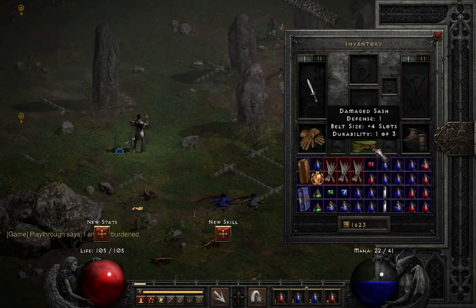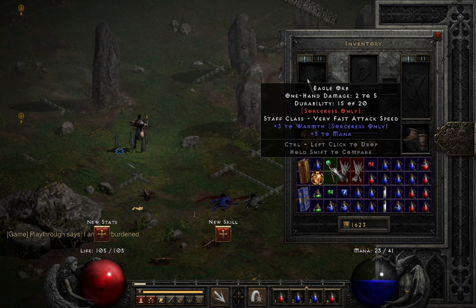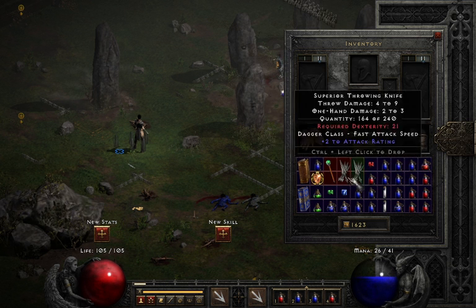Orbs, if I had room, can be worth some gold. Plus 3 to warmth, maybe worth a couple hundred. I'm already level 6. Wow.